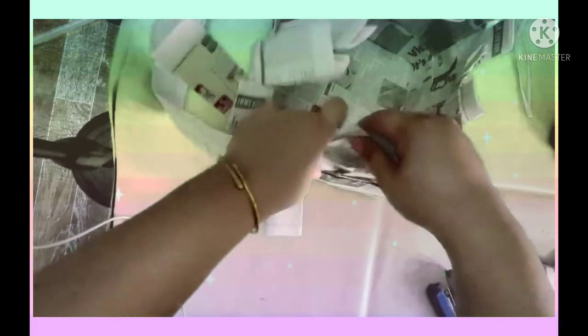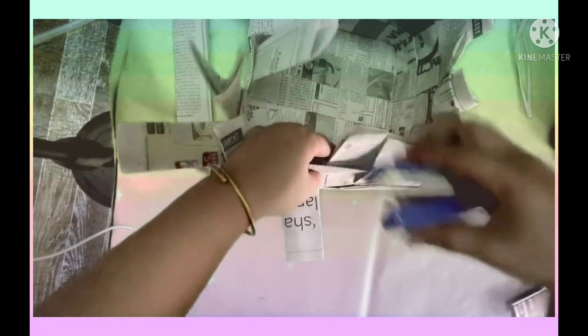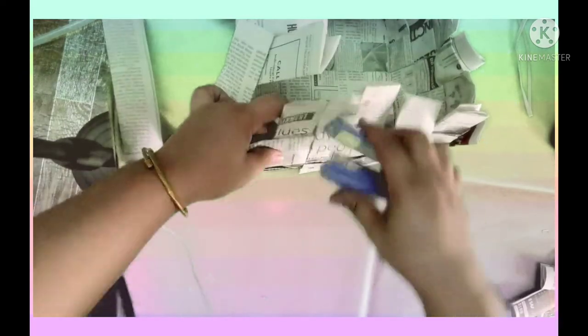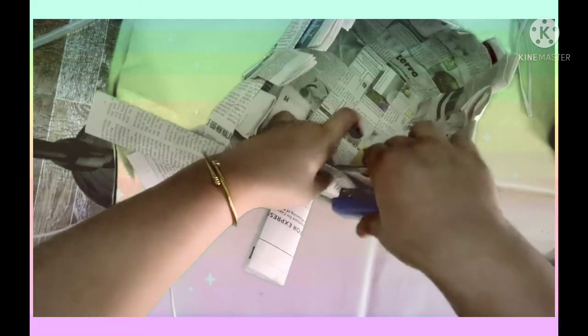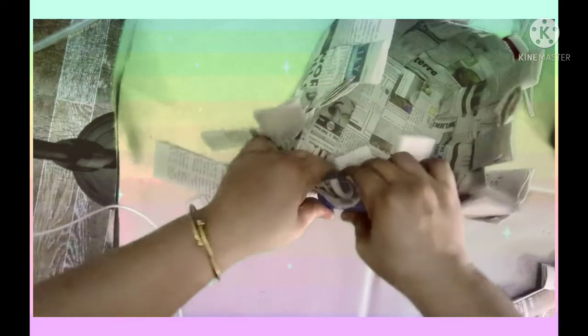You need to have a lot of patience here if you want to finish your DIY recycled basket using our old newspaper. Marami kang pwedeng mailagay dito. Pwede mo rin siyang lagyan ng paper, pencil, coloring materials, and so on. Okay. So, stapler lang natin siya. And this one also, we need to stapler. Then, stapler, interweaving lang tayo lagi. Inside, outside lang, over, under lang.